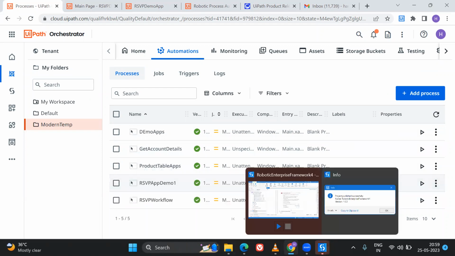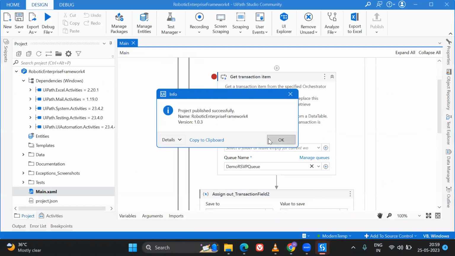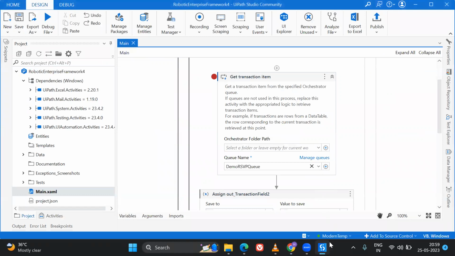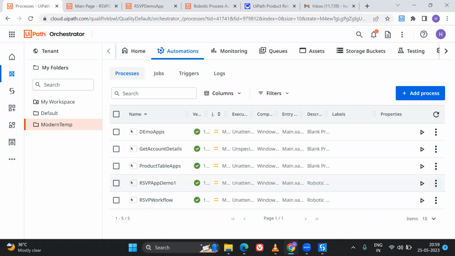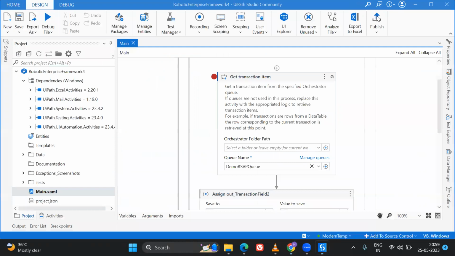This is the one, right? Published. Nothing got reflected.